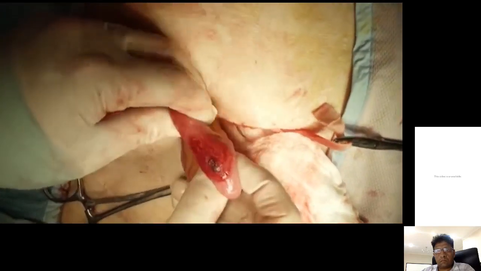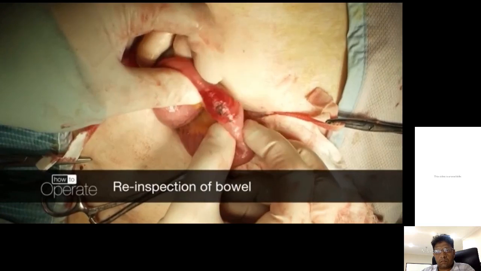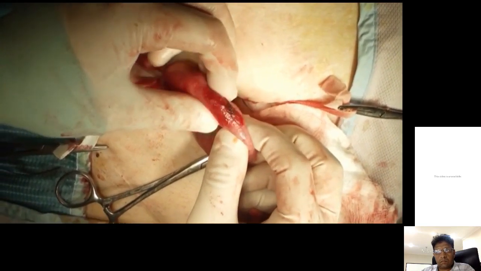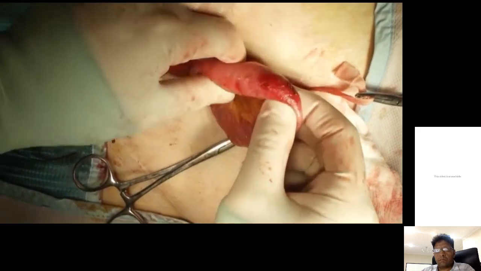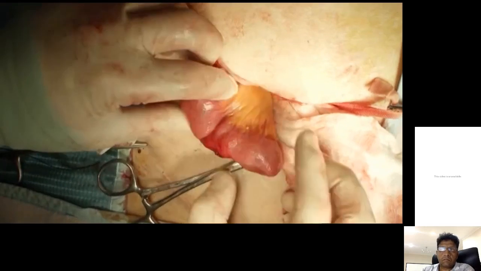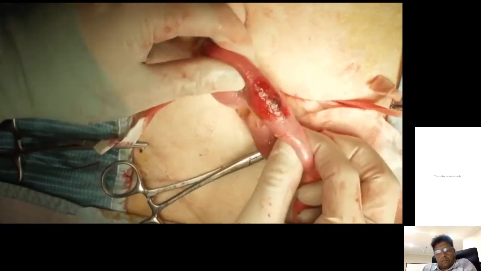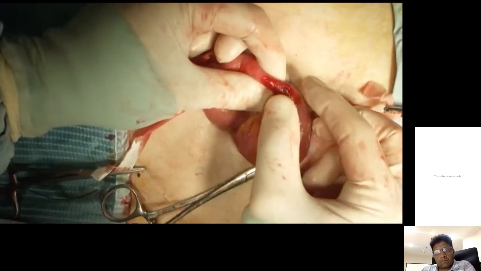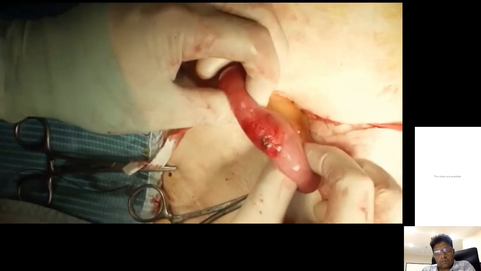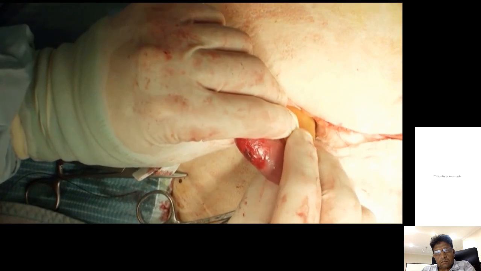Well, that's looking pretty good. You can see it's bruised, but it's completely viable. So things to look for is there obvious black necrosis? It's bruised there at the top, but that's not necrotic. It's still shiny. Earlier on, it was peristalsing, and we still had a pulse in the mesentery, as you'd expect.